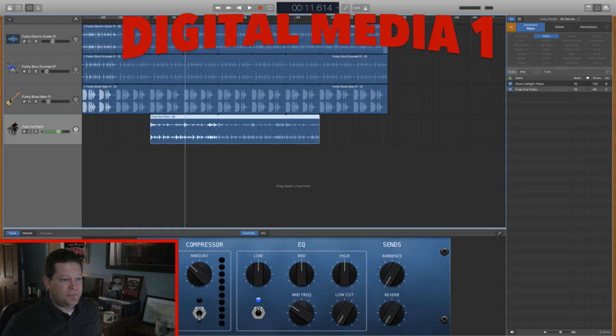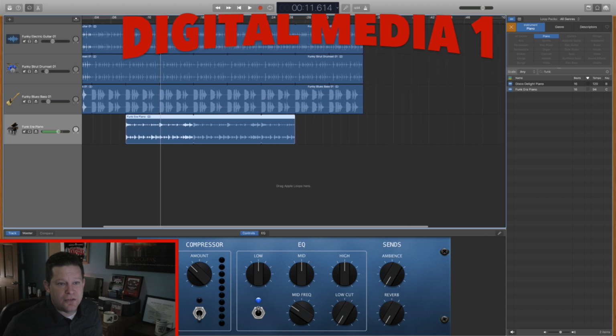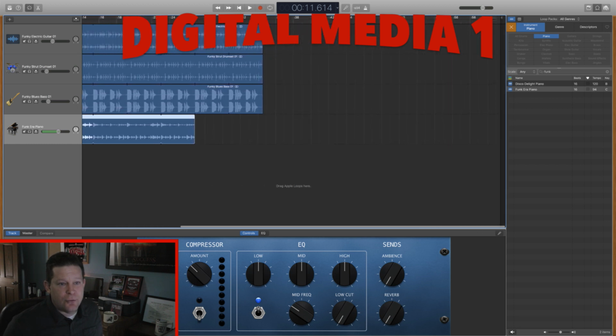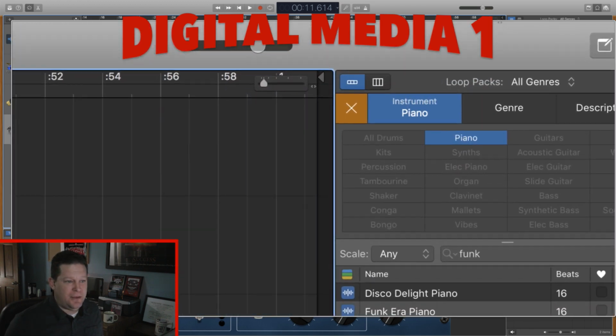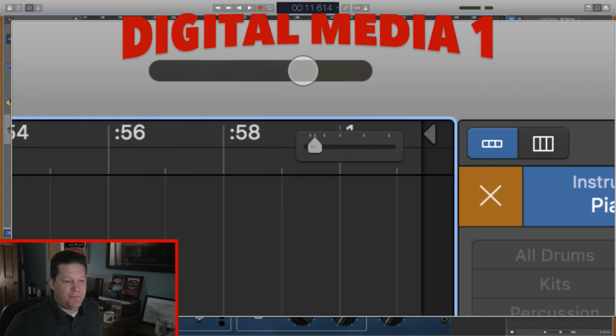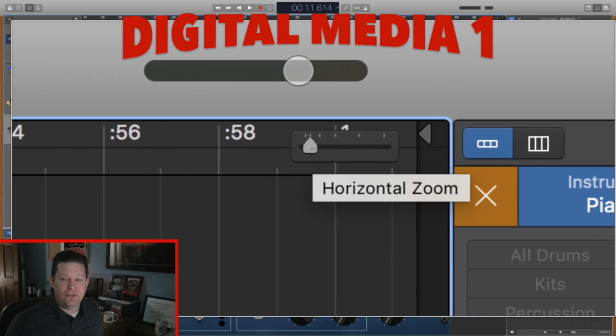So right now I've got 34 seconds of music, and if I export this, it's going to be a lot more than that, actually. If I scroll over, my file is going to be closer to a minute. And the reason I know that is all the way up here in the top right corner, I do have my viewfinder where I can zoom in. I can crunch down my project or stretch it out depending on what I'm doing.